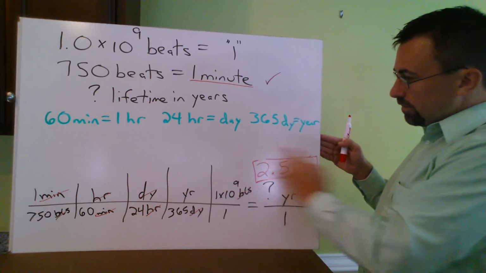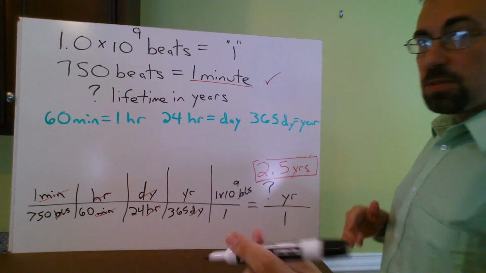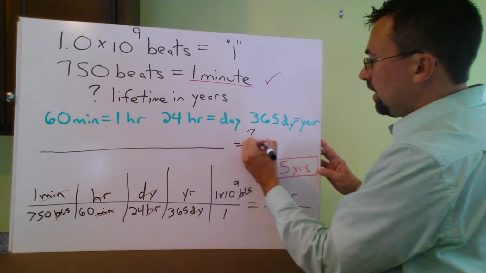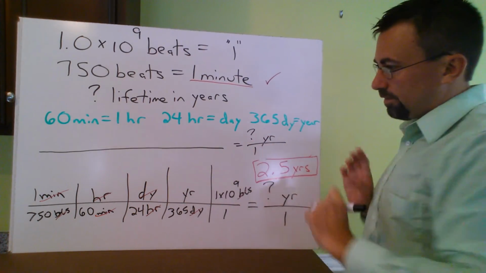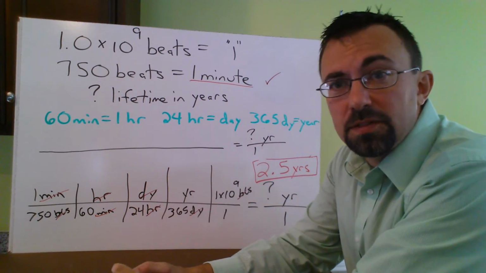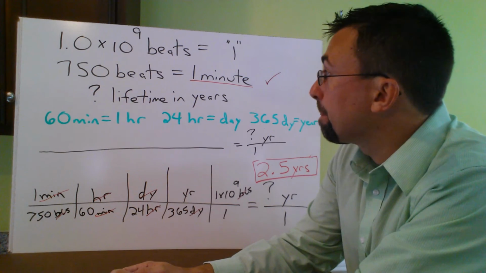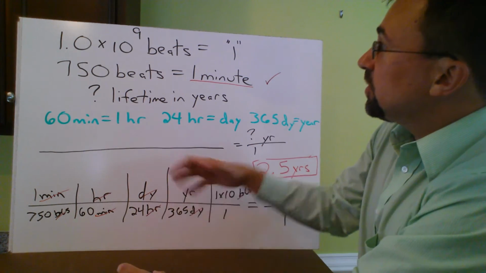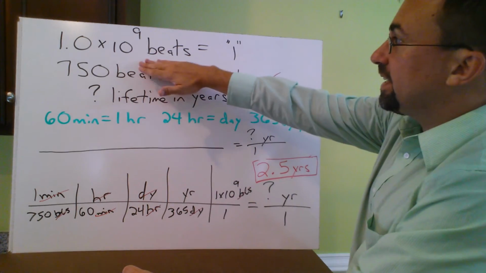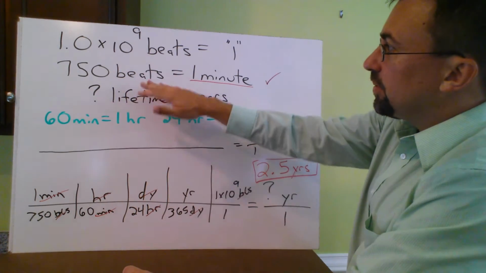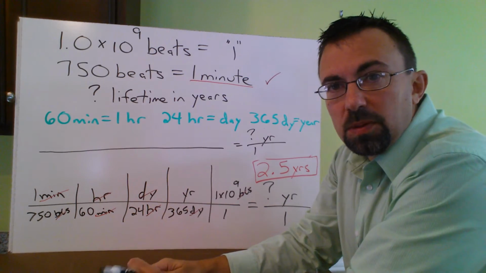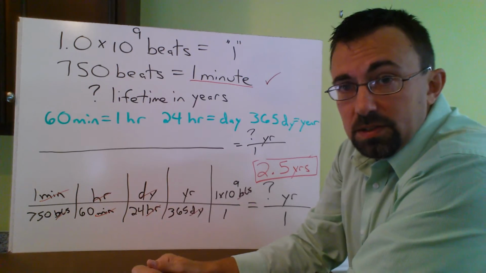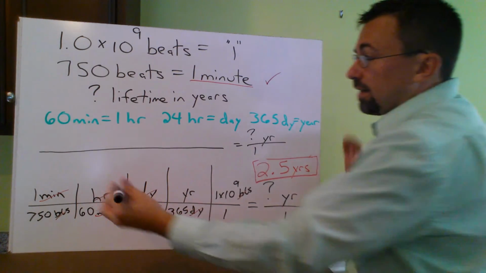All right. I promised you 2 approaches to this problem. The other is, a lot of times to solve a problem, what you really need to look at is what's specific to this particular problem. Lifetime, that's generic. These are generic. So what's more specific to the problem at hand? That a bat has exactly 1 billion beats, or that you had a rate of 750 beats per minute? I would argue that the most specific piece of information up there is the beats. So I might start my problem with that.